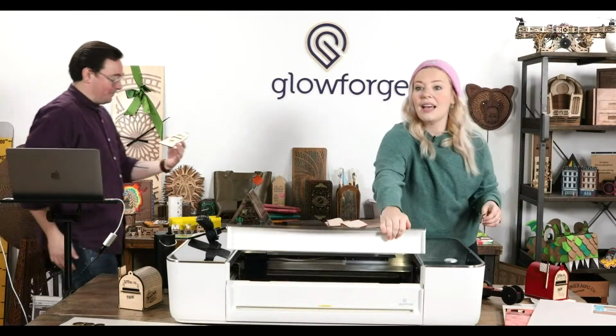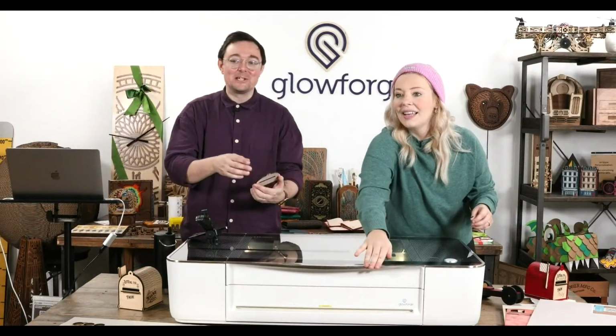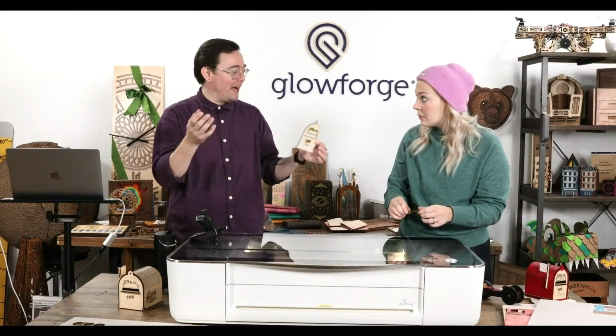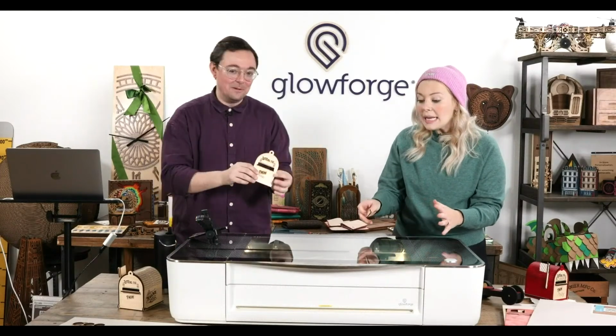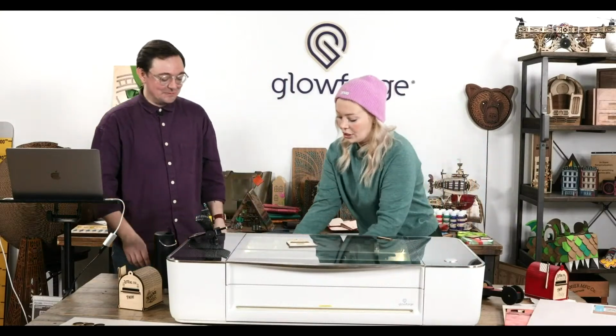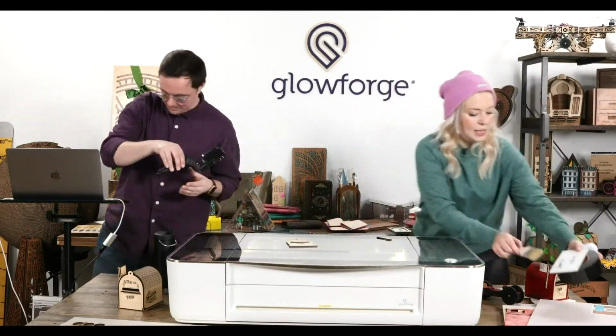The reason I wanted to show the cutting actually was tip number 3 about ventilation. Cutting was going to show you some smoke, but it happened so quickly I didn't get the opportunity. There was a little bit of smoke, and the fans are pulling that out and through the back of the Glowforge. And let me show you.